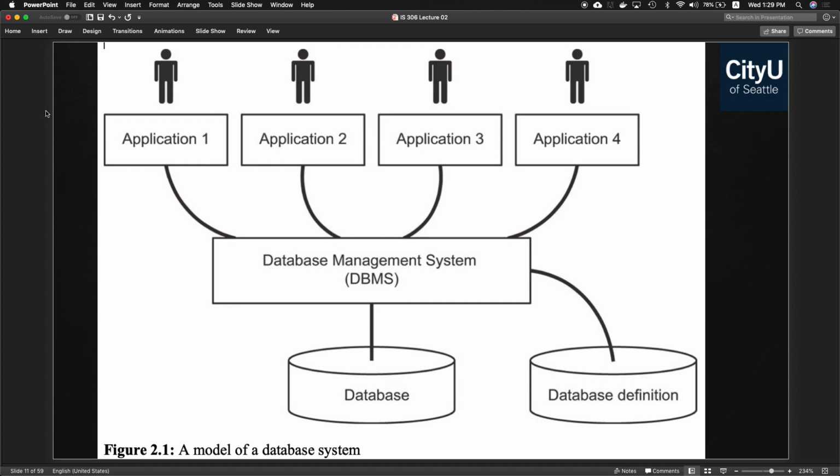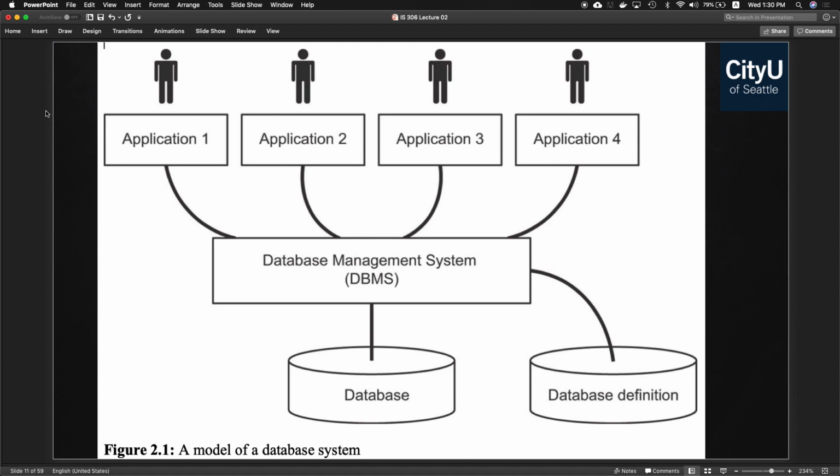So this one, model of a database system, you see again the users, you see the applications that they interact with, and then the database management system. So let's say, again, you're using Facebook, that's your application. You search for your friend, and then that would go to the database and retrieve that information and show it to the user again.